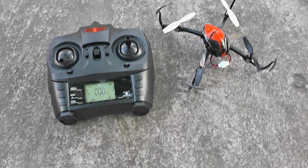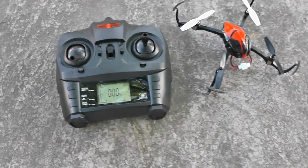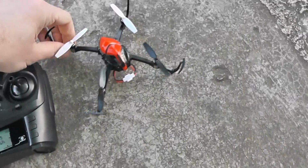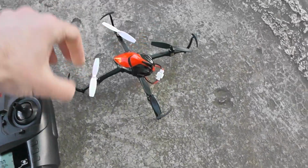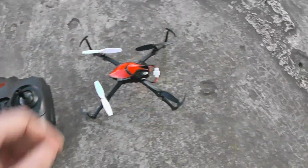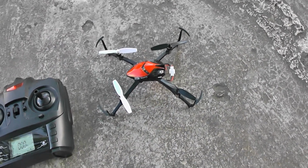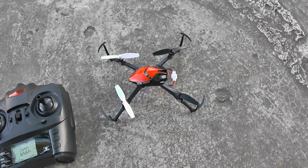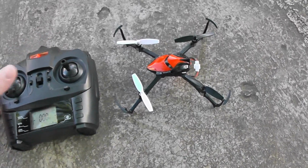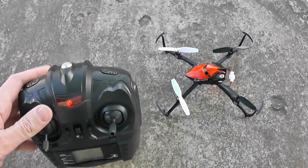Hello, welcome to the first auto test of the new Eachine 3D-X4. In fact, it's a Senma model, the CG027. So this is a copy or clone of the Blade 180QX 3D. Okay, so it's another Chinese clone, including the 3D.